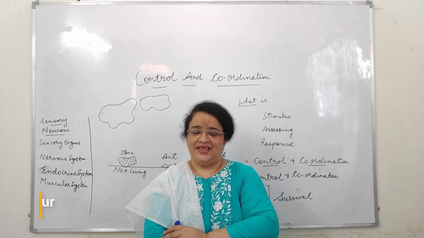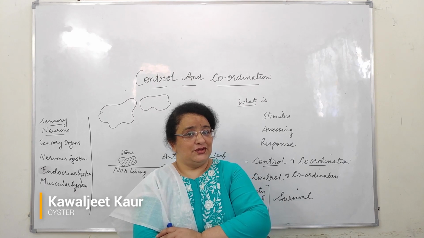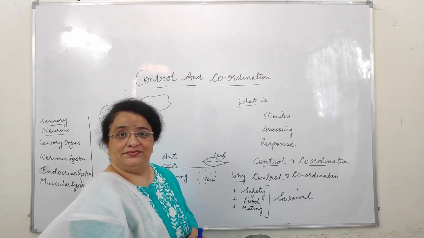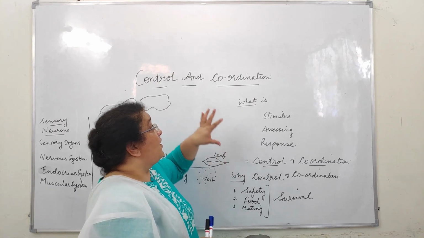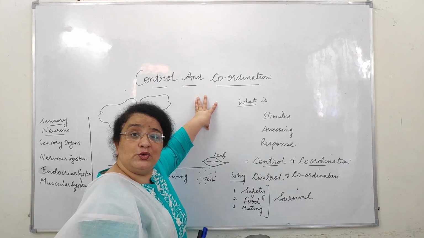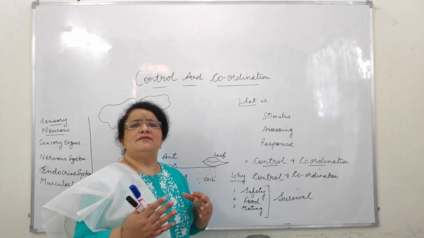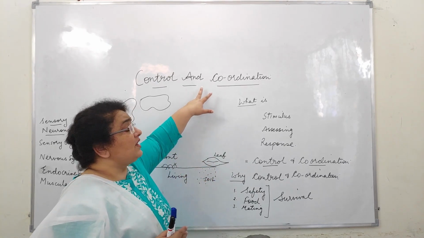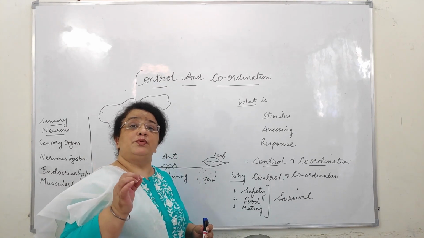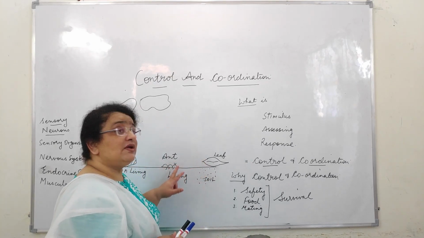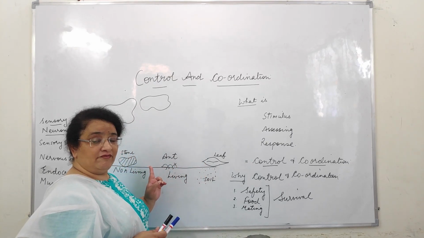Hello everyone. Now I'm again here with you with the lesson Control and Coordination. Now the question is, what is control and coordination? Very simple thing. We will explain it in very simple terms, because control and coordination is the process which is exhibited only by living organisms, not by non-living organisms.